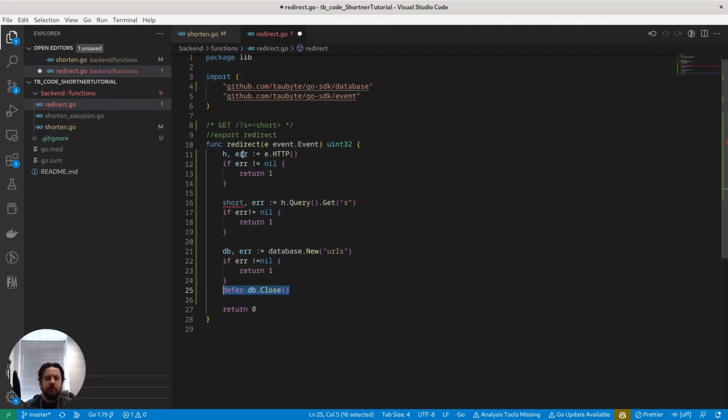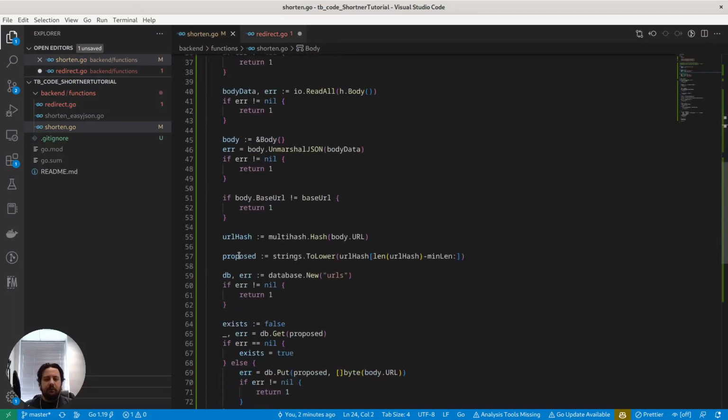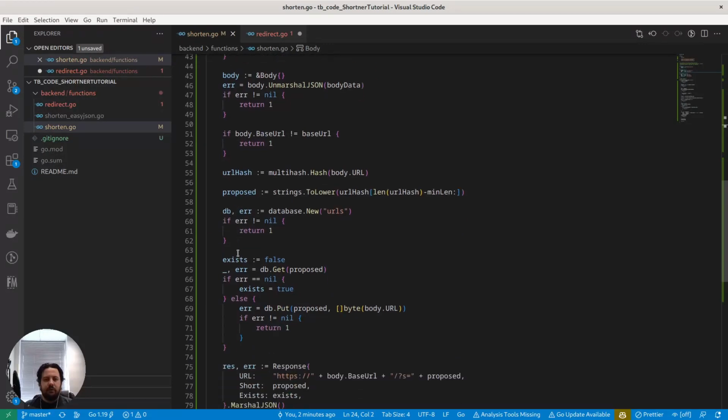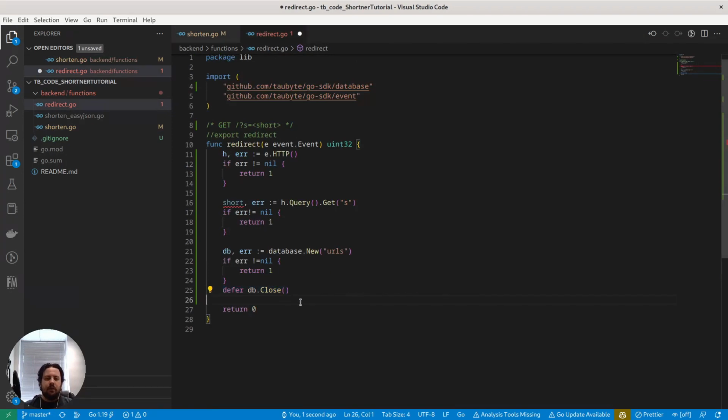And that's probably something I might have forgotten here. Let's see. Yep. All right, let's close the database here too. Okay, so if you're not familiar that much with Go, defer db.close means that when the function is done, when you do a return, execute this function. Okay, and then we're gonna see if we can find our URL in the database.